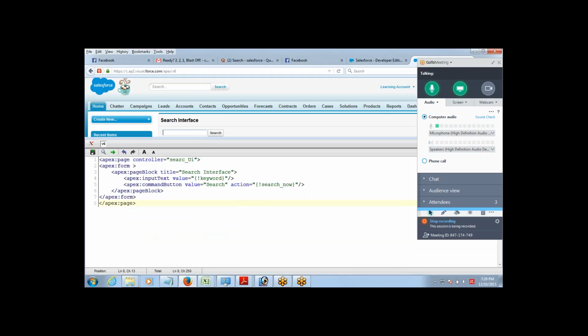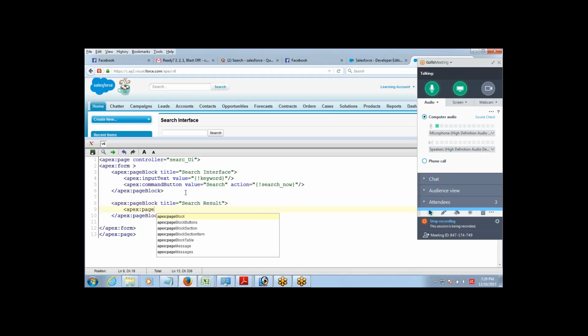After whatever you search in, where the data will be displayed, that's what we need to define. So how are we gonna work on that? We will just go ahead and create another page block table.